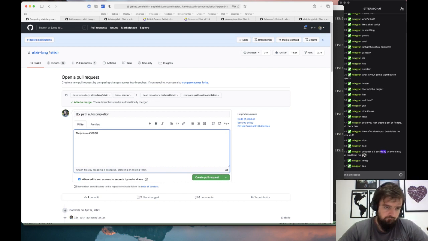This closes. Path autocompletion on strings that start with dot or slash. And that's it.